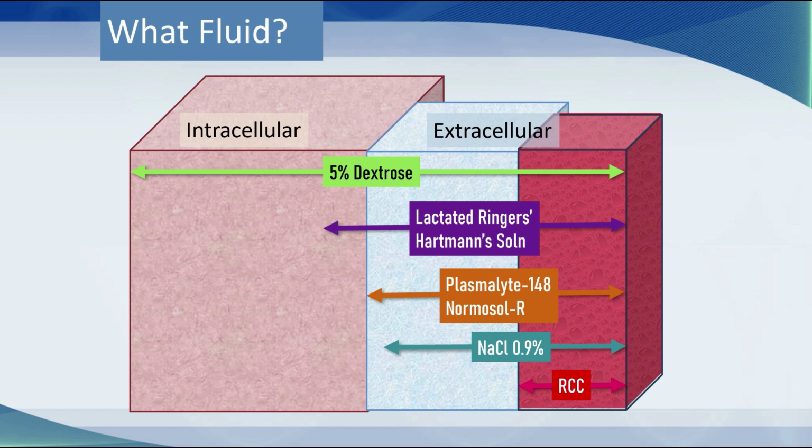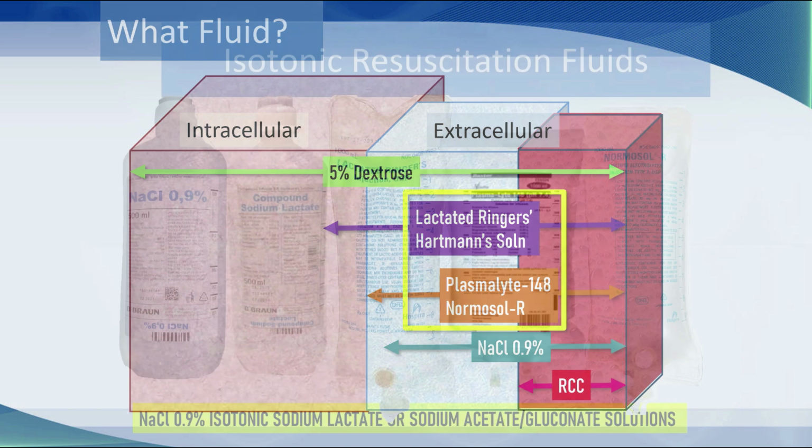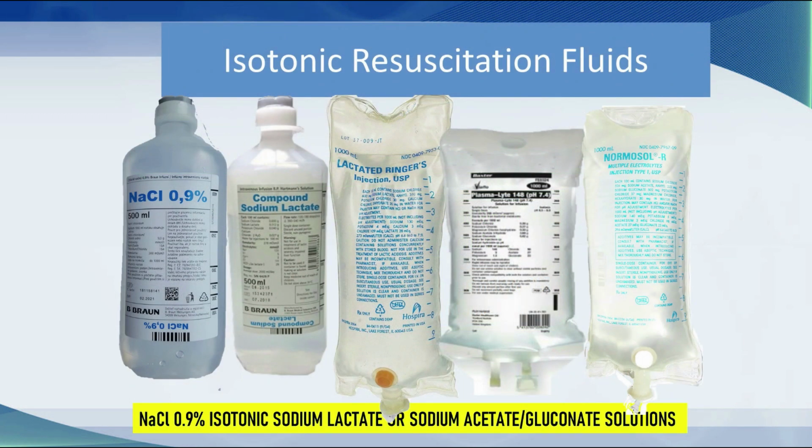There's a lot of arguments about what happens with albumin, and I will cover that later on in the course. In general, though, these are the fluids that we're going to be using here for resuscitating the patient, these isotonic resuscitation fluids, saline. We don't tend to use that in perioperative medicine because of the large chloride load that we will discuss later on in the course.